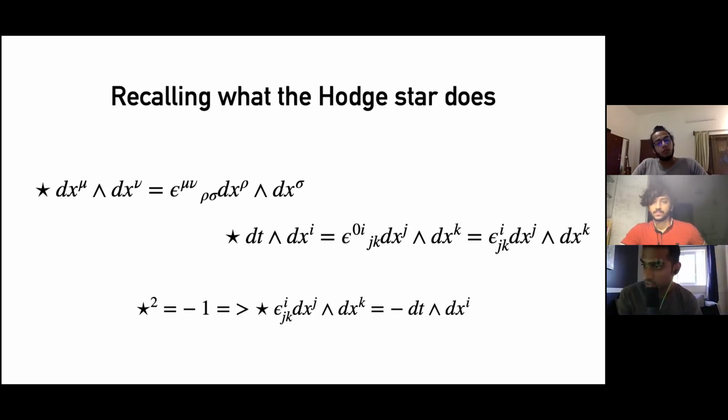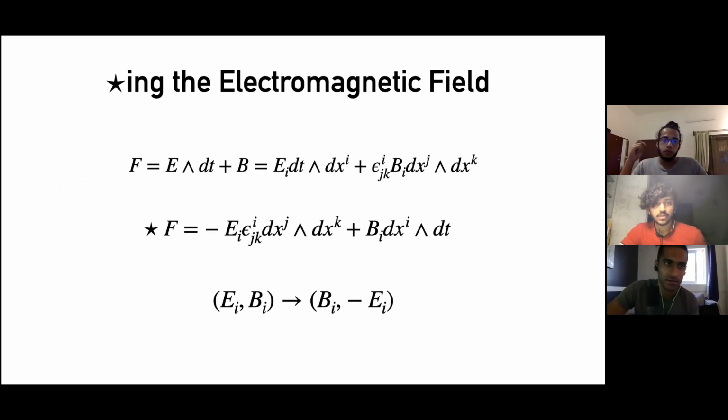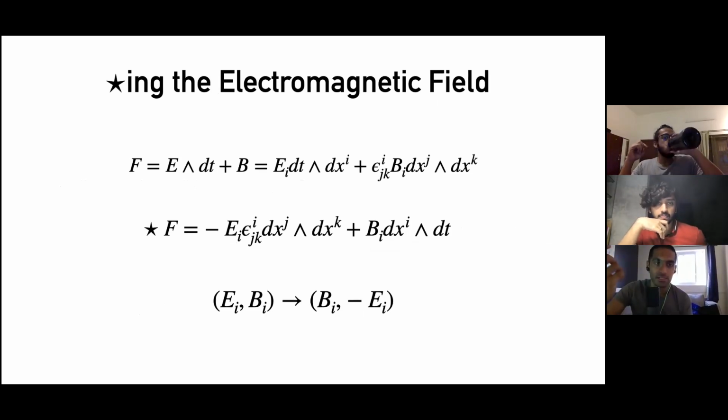Then recall that in Lorentzian signature, if you take the Hodge star twice, you get -1. In Euclidean signature, you get +1, which is why you have self-dual and anti-self-dual field strengths: star F equals F or star F equals -F. Here it's -1, so you actually have complex self-dual and anti-self-dual parts if you wanted to do the split, but we're not going to do that. Just the fact that the star squares to -1 means that if I took the star of epsilon ijk dx^j with dx^k, remember that's what sits with the magnetic field, that's how you define the magnetic field two form, you get minus dt with dx. So these two forms are swapped under the star operation, which then tells us that if you took the Hodge star of the field strength, then you're very simply exchanging electric and magnetic fields.